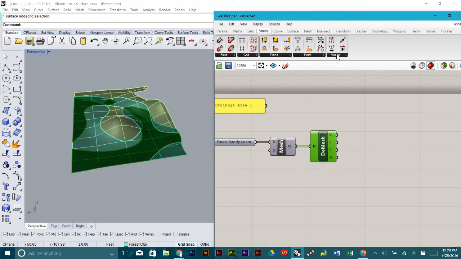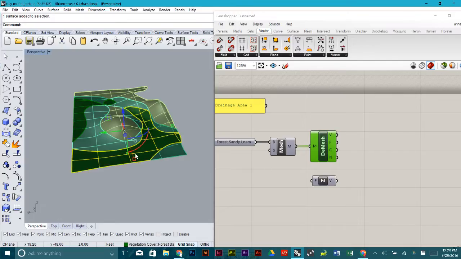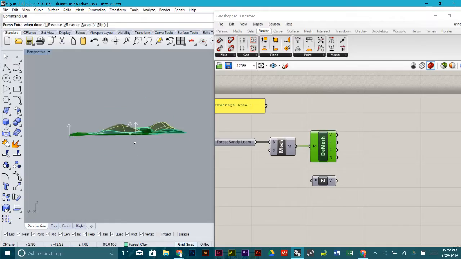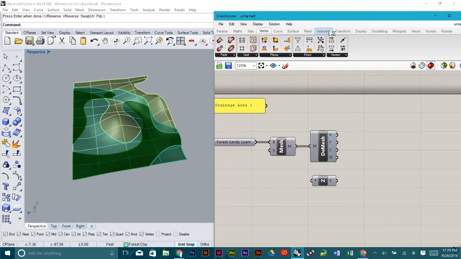You can take a z vector to compare. I'm going to go ahead and select one of these just to make sure it's pointing in the right direction. So you can see it's pointing up. That's good. So I'm going to go ahead and find out the angle for all those points with this one.